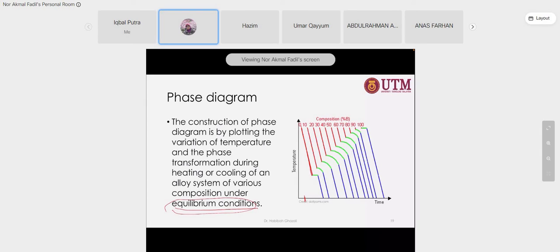You may see this example in chapter 7, during the heat treatment process. At that point, maybe you can see the example and understand the phenomena. So to allow a stable condition, we let it cool naturally. So we heat it, for example, this is how they construct the phase diagram. They combine between A and B.